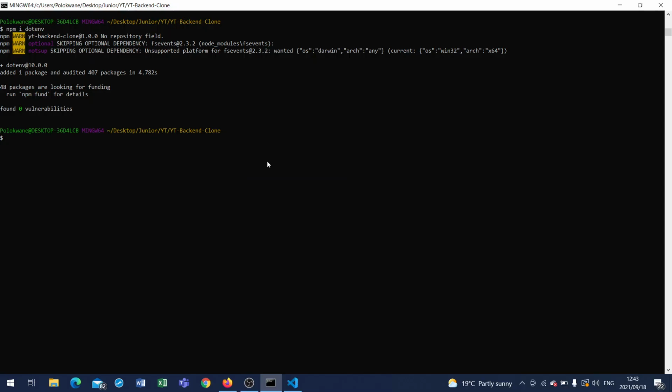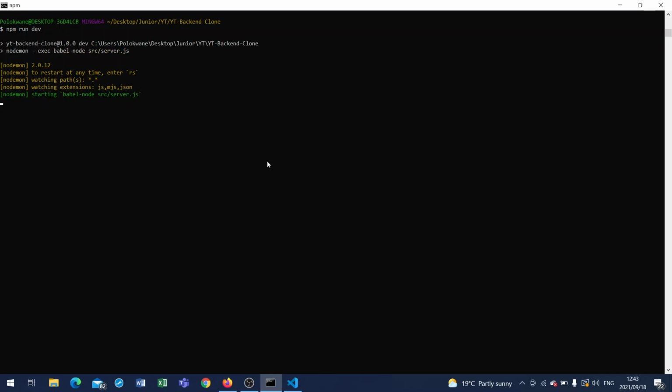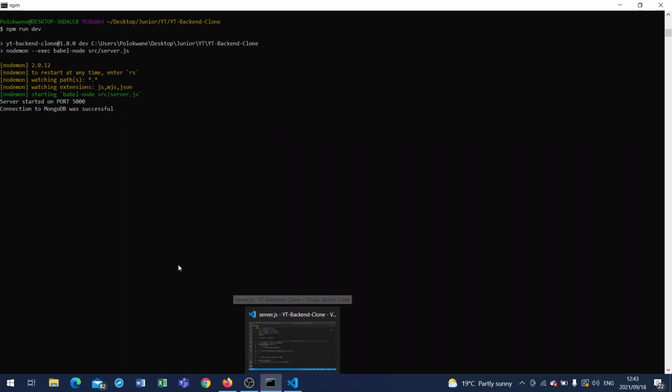Right. So now this should work. Let's test this thing out. I can come here, say npm run dev. Let's see if we get my connection working just fine, and then we come to authentication. Right. So let's see if this is working just fine. There we go. So this is working just fine. We have our connection working. So I can just close this.